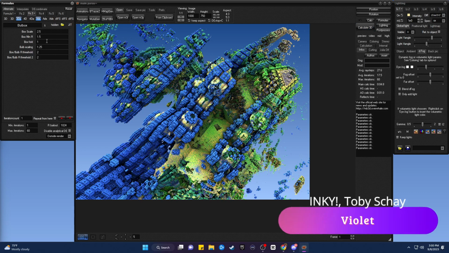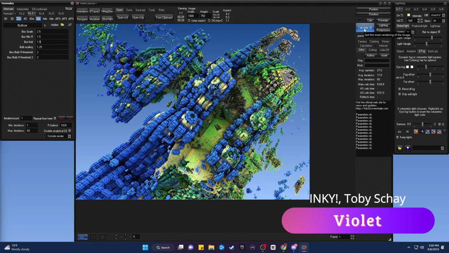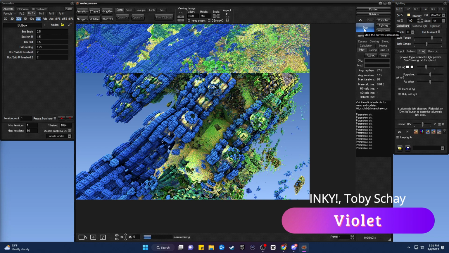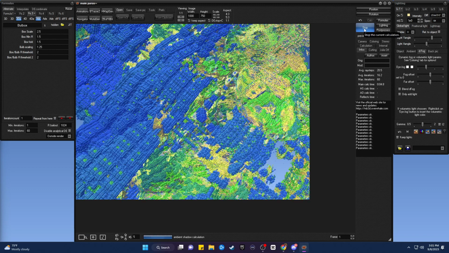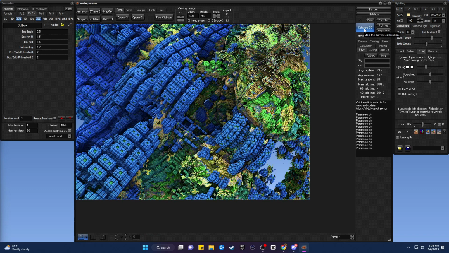Didn't like what I saw in any of that, just closed it out, didn't even bother rendering. Went back, started playing with numbers. The best part about fractals is playing with numbers. I love playing with numbers. I love seeing what I can come up with.